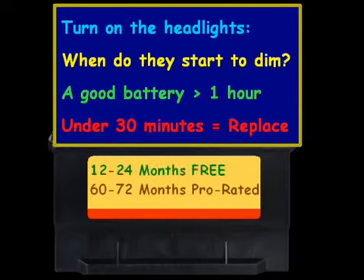I'd recommend keeping a receipt so you know where you purchased the battery and can get it warrantied there, but it's not absolutely essential. Some places, if they can tell the battery was purchased there, will do the warranty without a receipt — whether that's a prorated warranty or even a free replacement. But it's best to keep a receipt just to be sure, because sometimes you can pick the wrong store.